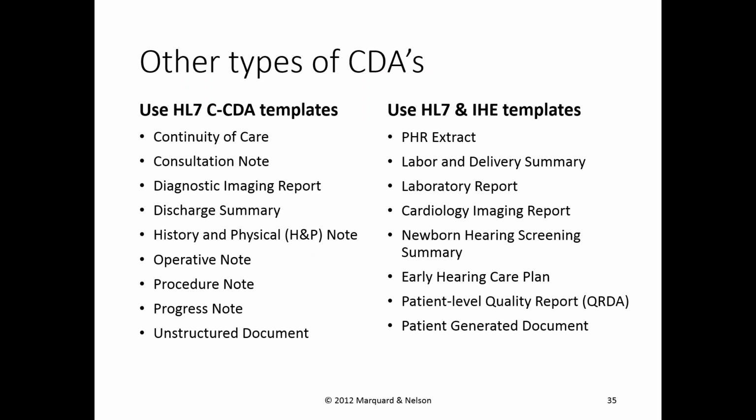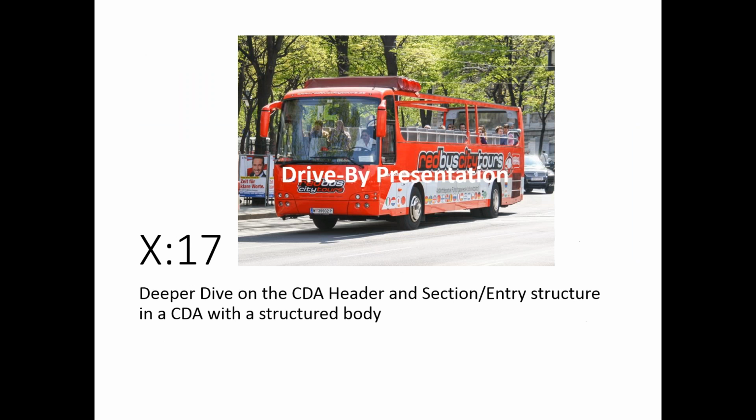Here's a list of lots of different types. Other organizations besides HL7 and other implementation guides besides CDA exist. So there are many, many types of CDA documents that have been defined. And I think those are all the main points to kind of stick in your head as you have a little bit of a context for thinking about CDA.